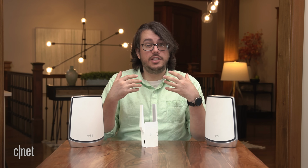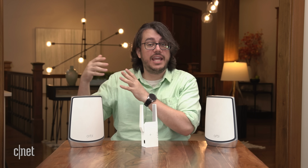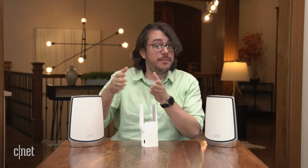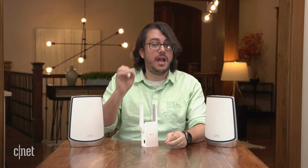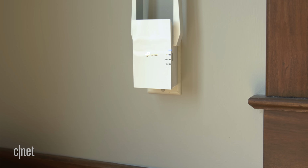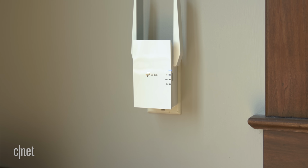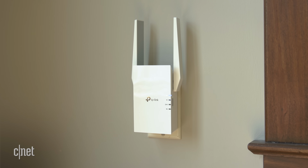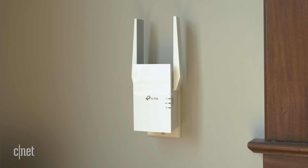A couple of other things to keep in mind about extenders. They're actually going to use your Wi-Fi to broadcast their own signal. So if you want to connect to them, you'll see your same Wi-Fi name just with a _ext at the end. They also probably won't be able to hit your network's max speeds. Most cap at 50 to 75 megabits per second, which is still plenty for most uses like video chats, streaming movies, or basic online gaming.